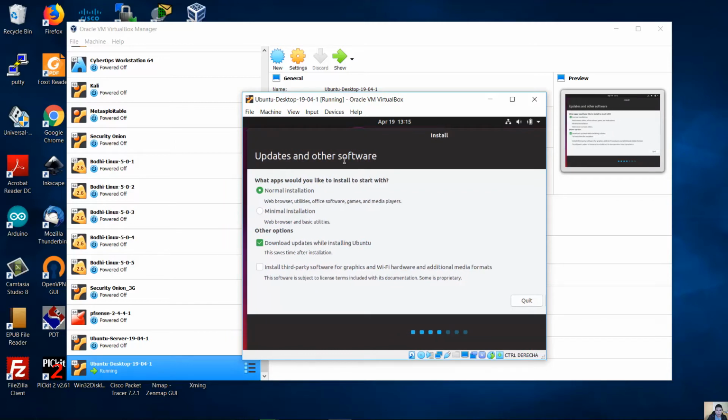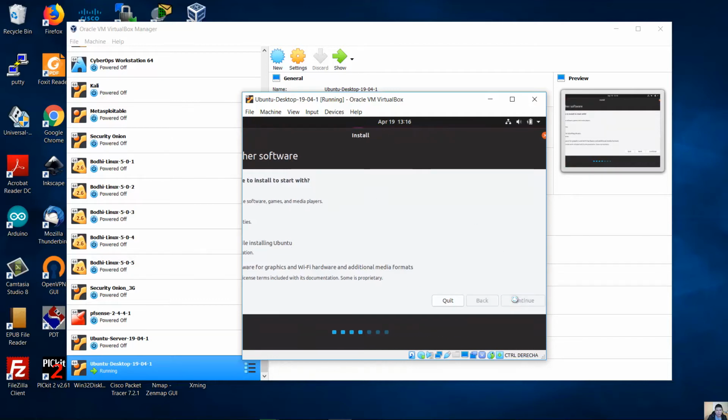Okay, updates and other software. Okay, you can choose the normal installation that I recommend and download updates while installing Ubuntu. Continue.